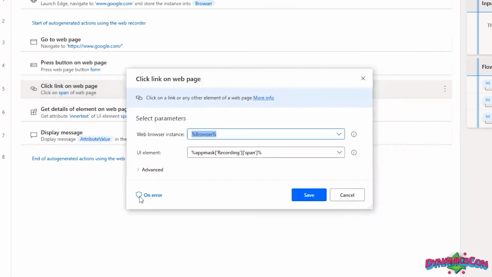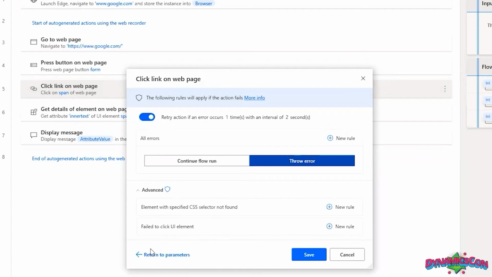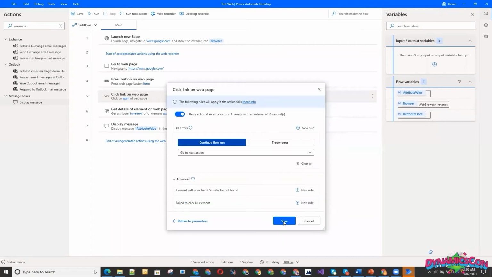One more thing to explain is that with all these actions, we can configure different settings, like how errors should be handled. So here I'm saying on error, maybe retry the action, and in advanced there are a few more things we can set, but we will skip that for now. And continue run flow, save it.